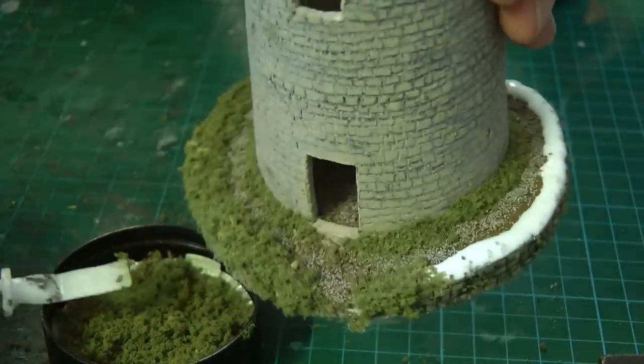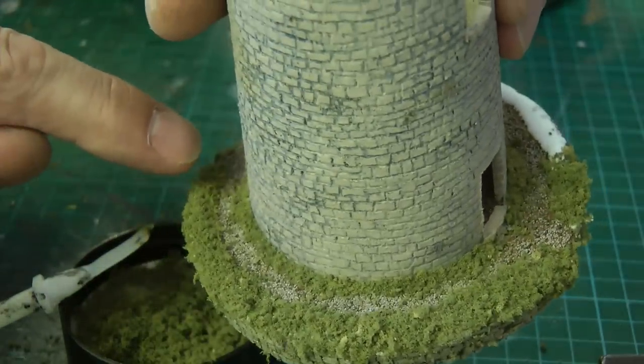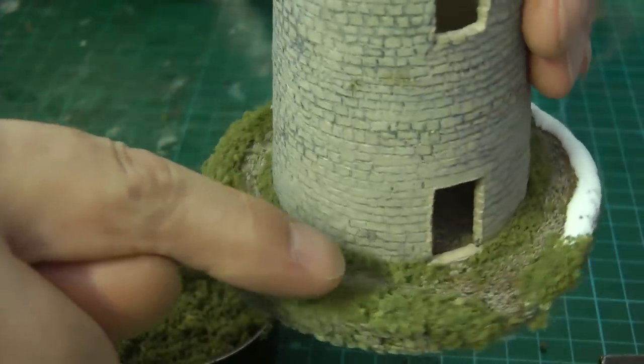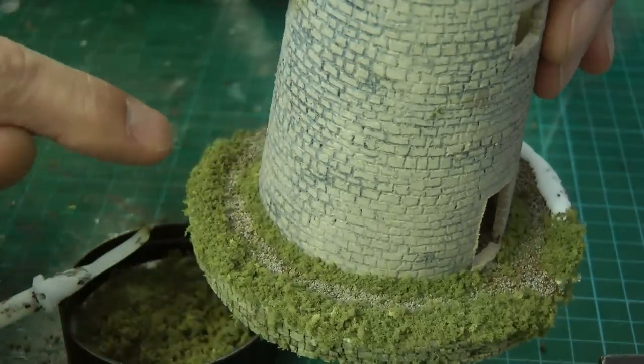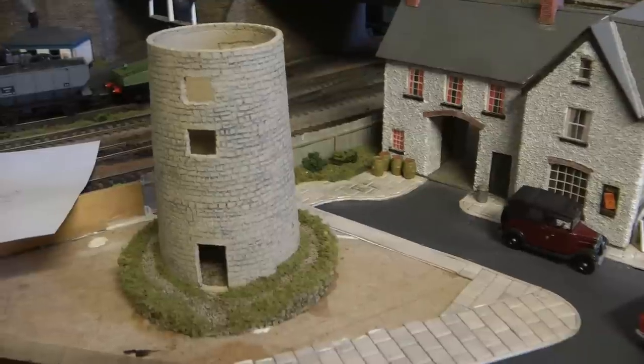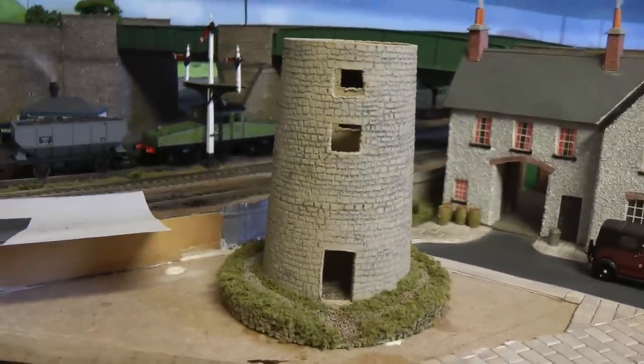Because you can see I've already done this side and you can still just about make out the faint path that goes around the mill. Here we are, back where we started. But this time we have a mill in place.